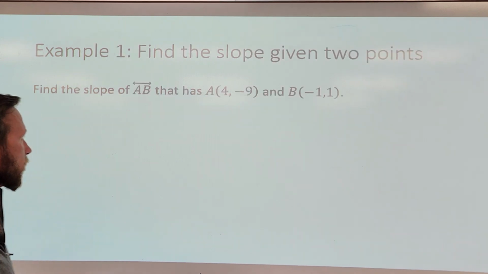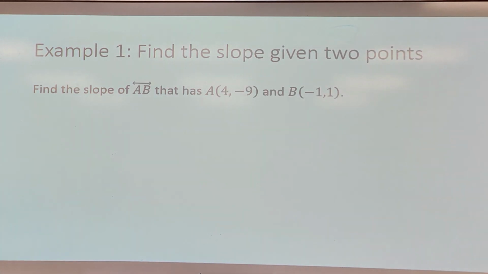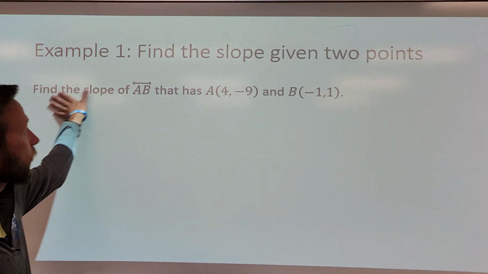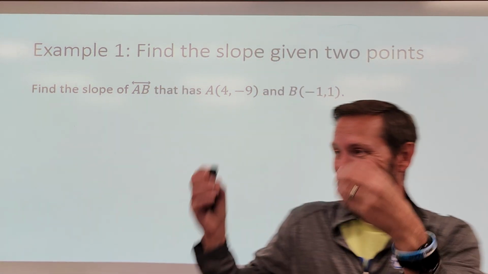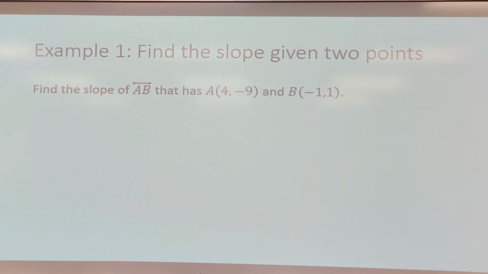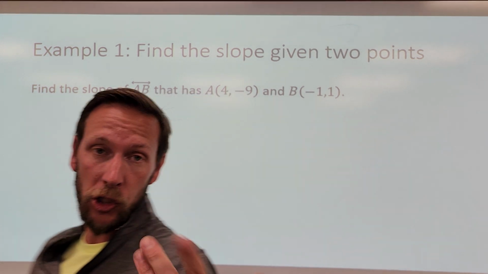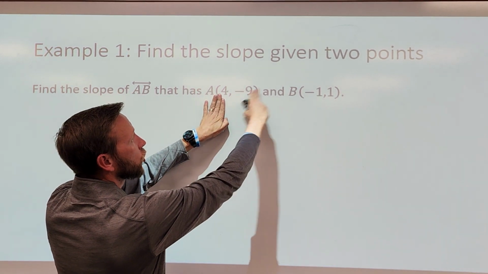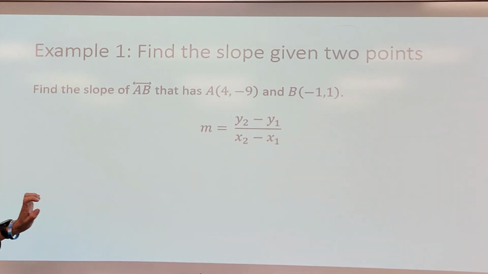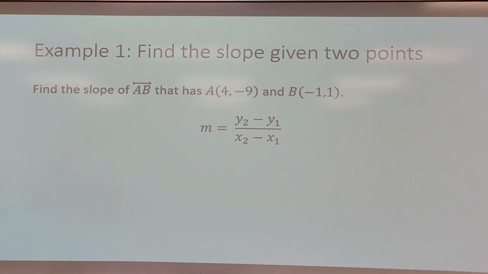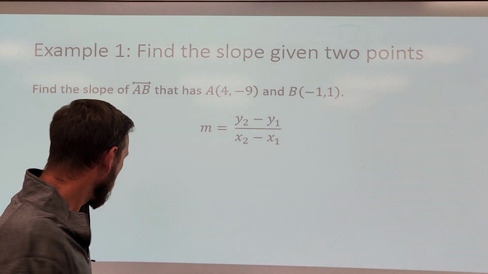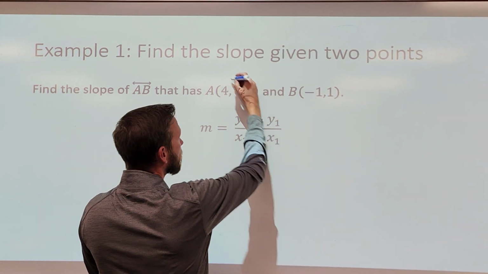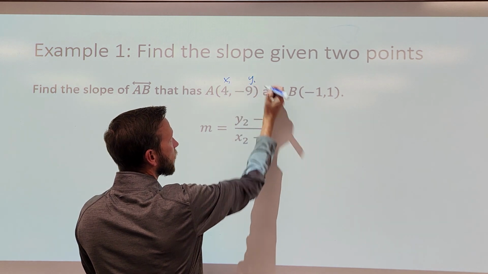Find the slope of a line given 2 points. So write down this example. Again, the expectation is that you're writing down the examples and the information, and if I ask you to do examples, that you do those also. So you get to do a lot of work. We've got 2 points, A and B, and we are going to find the slope of this line. We're going to start by writing our formula down. And along the way, you might want to reference the fact that this is the first x and this is the first y.